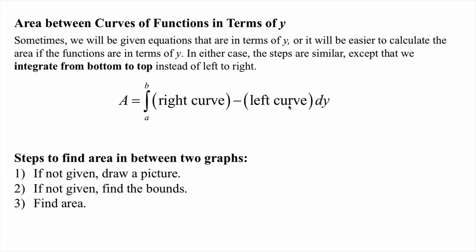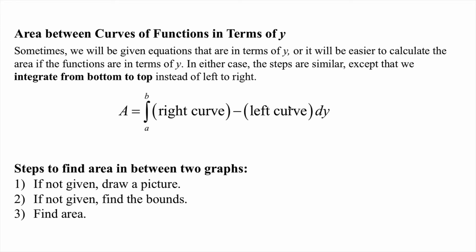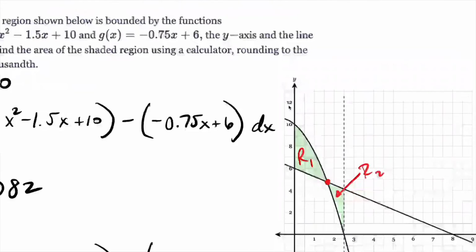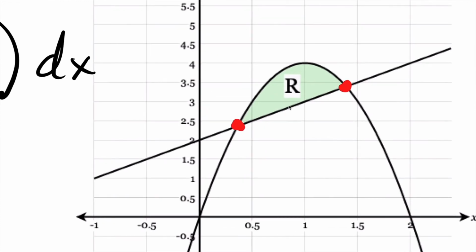All right, so now what you're going to do is you're going to look at it differently. Bounds aren't going to be from left to right. Bounds are going to be top to bottom. Okay, so before, the bounds were left to right. We had a bound to the left, a bound to the right. Now, since it's in terms of y, with respect to y, it's going to be flipped around. So the bounds are going to be top to bottom. Okay. Now, when do you do this?